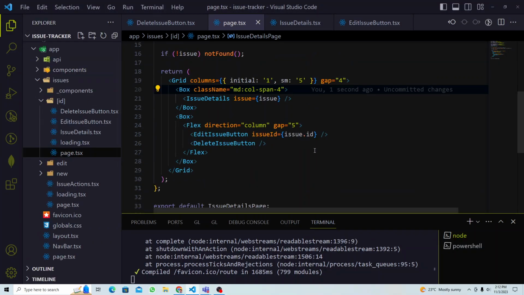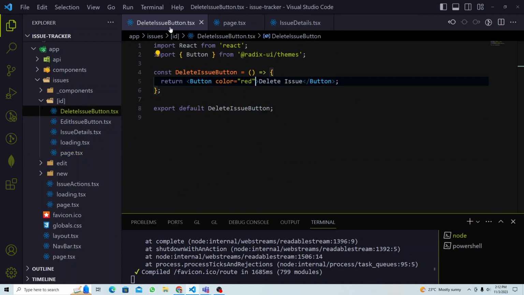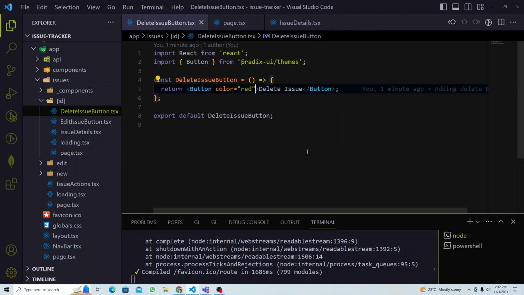So in our button, remember where is our button now? This button, not edit but the delete button. We're just going to add it here. Let's try that.